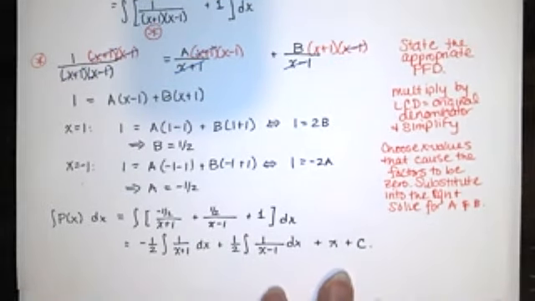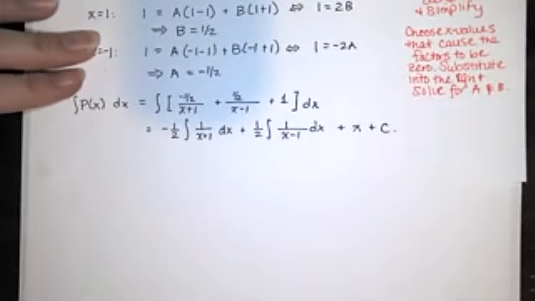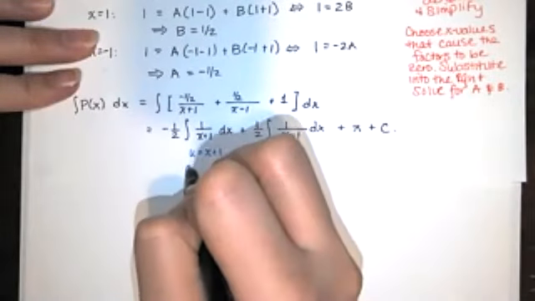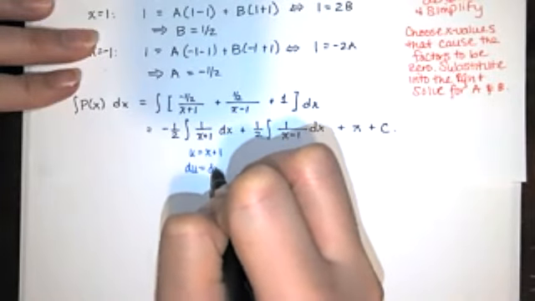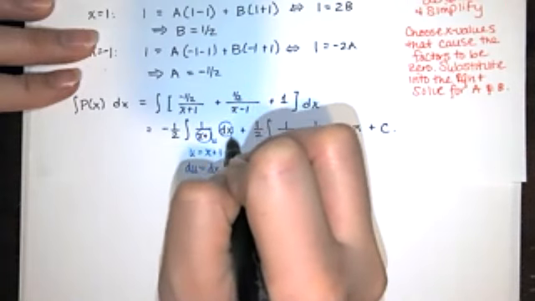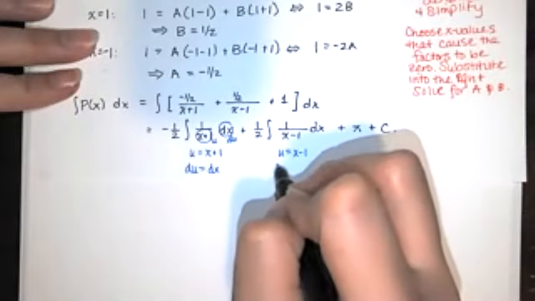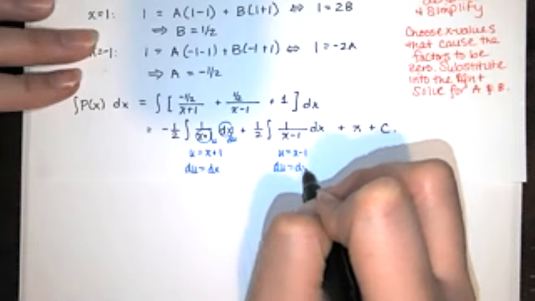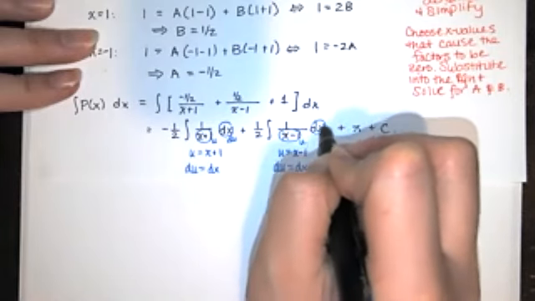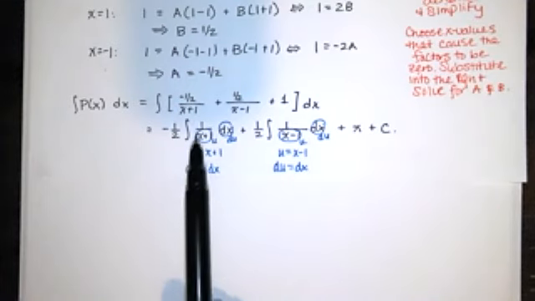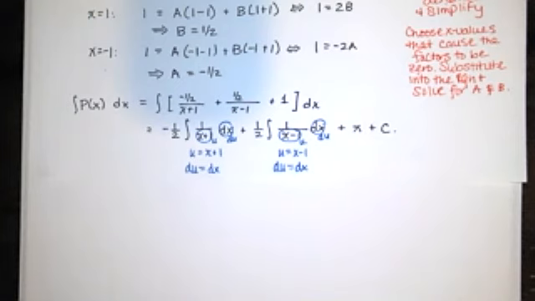Now for each of these, we can do a pretty simple u substitution. If u is equal to that denominator, du is just a 1 dx. So this is a 1 over u du. Similarly, if u is equal to this denominator, x minus 1, du is just 1 dx. So this is also a 1 over u du, it's just a different u. So the antiderivative of this is the antiderivative of 1 over u, which is natural log of the absolute value of u. The same is true here. We just have u equals x plus 1 on this one and u equals x minus 1 on the second one.